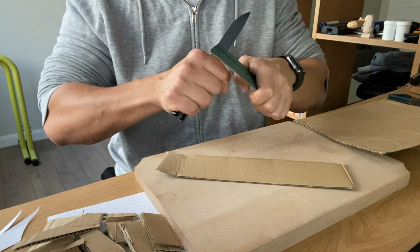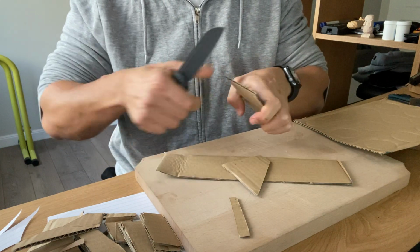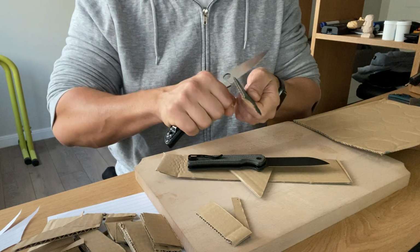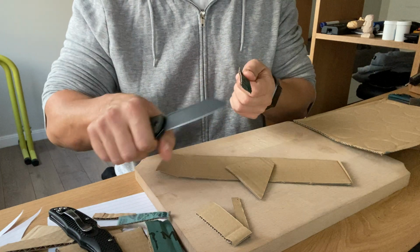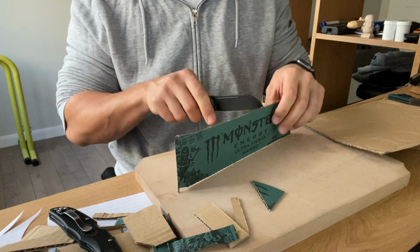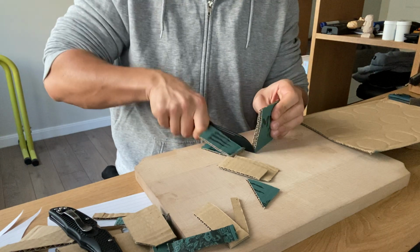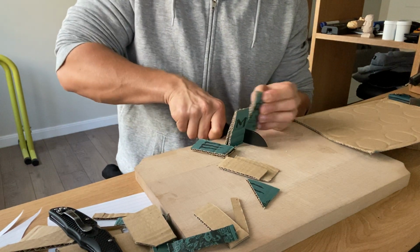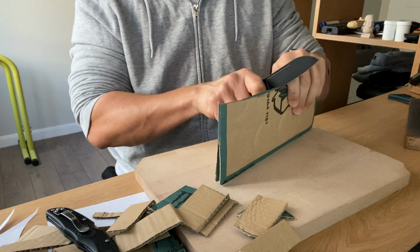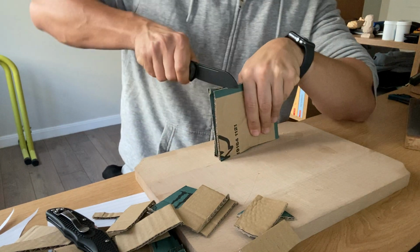Going at an angle through the cardboard is very easy, and just cutting it against the grain, slicing motion. You can actually tell the difference between this and this one, which is way sharper, has a smaller edge angle, and doesn't bind. Here you can tell the difference that there's a coating on here and it binds, but you have a thinner grind. It's very interesting. And yes, you can remove the coating, obviously, if you don't like it. So no, not like this, not with the tip down, but rather like this. All right, this is just a bit of, actually, pointless. Some people might see it as pointless cardboard cutting. Me?